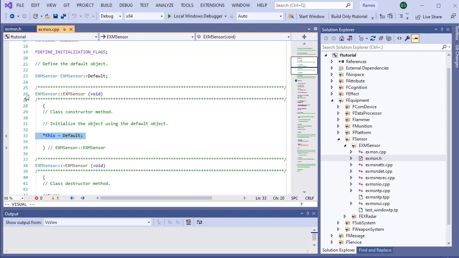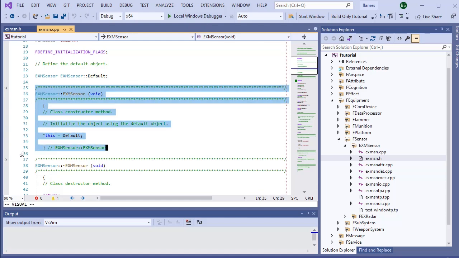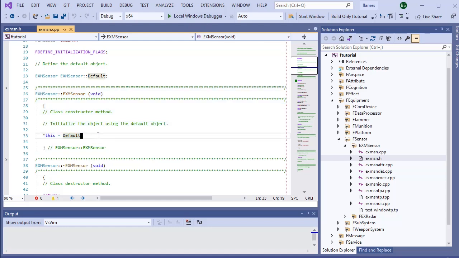When this constructor method gets called, the memory for our object has already been allocated. So then we invoke the constructor method for that newly created object for which the memory has already been allocated, and it's going to be passed in as this, so we have it there, and we just take the default structure and copy the whole thing right in. This is what you will see, and only this, for pretty much every single entity model. We have very few cases where there's additional code here. The constructor just copies in the default.